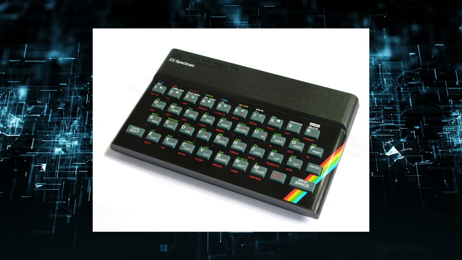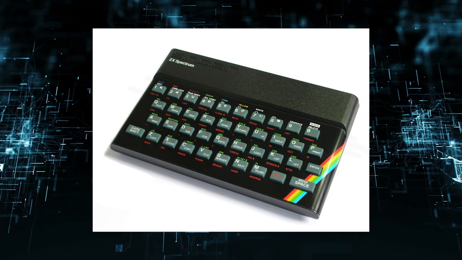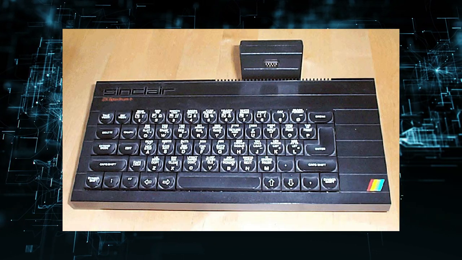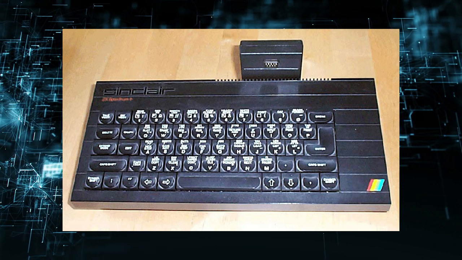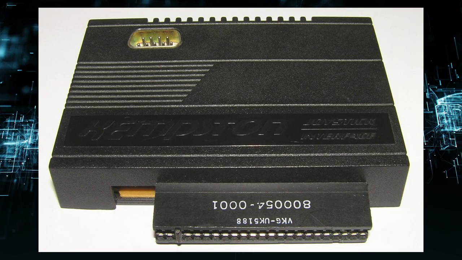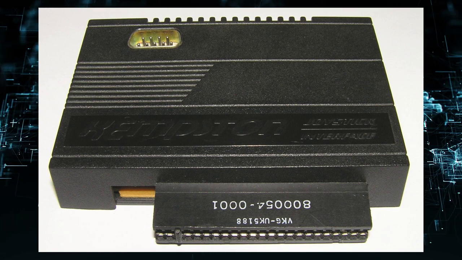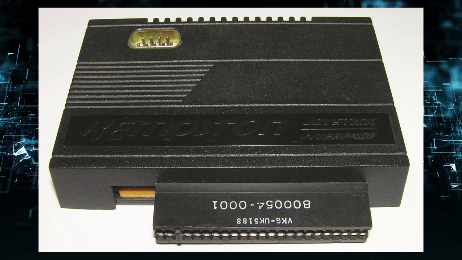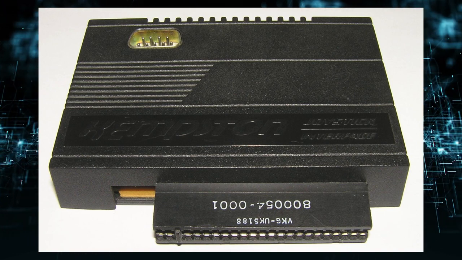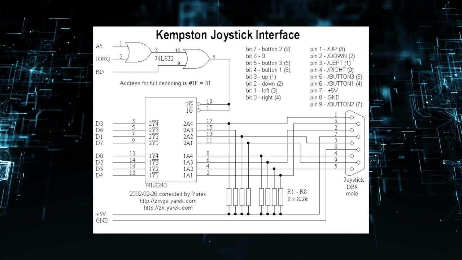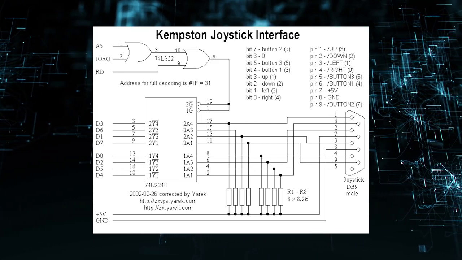Joysticks on the Spectrum have always been a bit confusing. The original 48K Spectrum didn't have them. Instead, interfaces were connected to the expansion port on the back of the machine. The most popular was known as the Kempston interface. It gave you a whole one button and four directions. Well, it's not even much of an interface. There's a small bit of logic to know when the memory port for the stick is being read by the CPU. Then, the state of the switches is just latched onto the data bus.